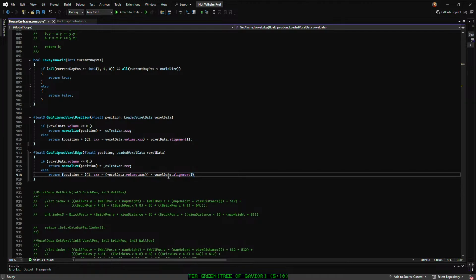We just multiply it by the alignment, and we go back to adding. But then the tricky part is how do we add?